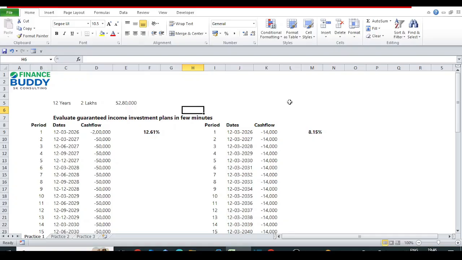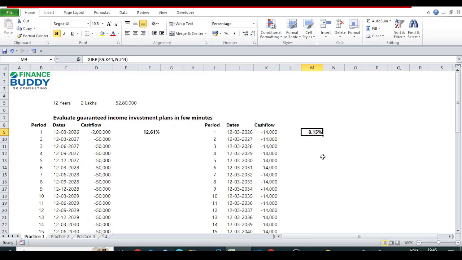Then some companies also cover you in case of death during this period of 12 years or till the time you are making the investments. So you have to consider those other factors too. This was the main concept for today's video, that is XIRR.